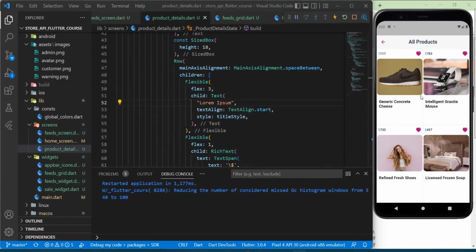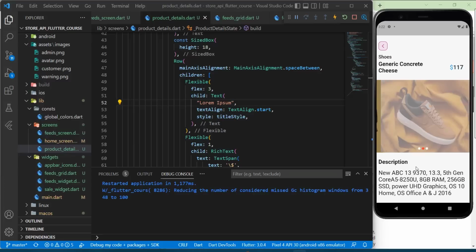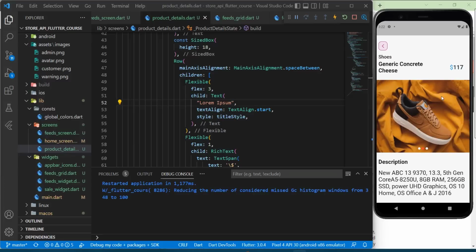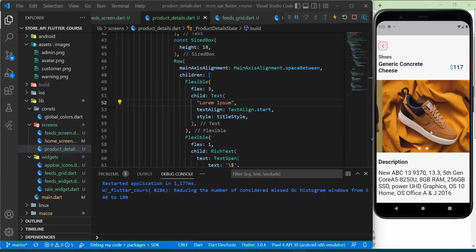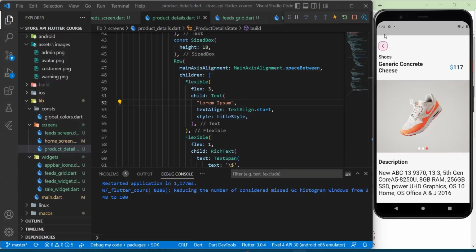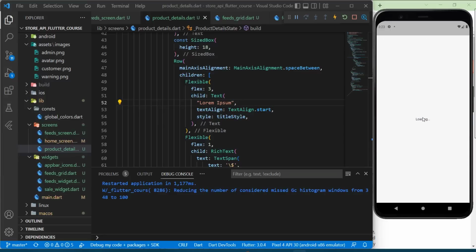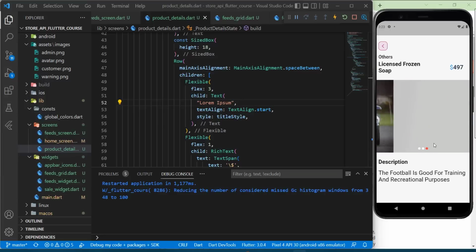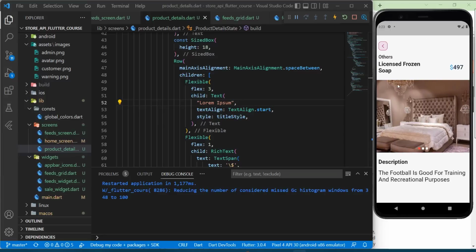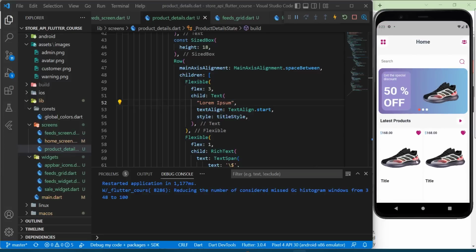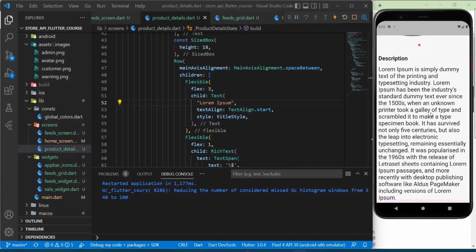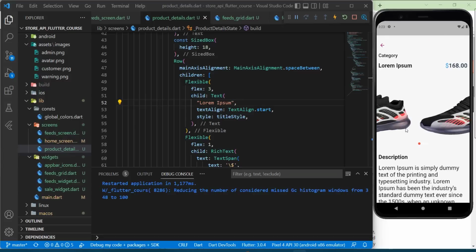Hey guys, in this tutorial we will implement the product detail screen. So basically this screen, and all of these widgets, you saw it before. So the fancy shimmer image, the swiper, and the other text, and this rich text. Now if I go back to go to another product, of course we will show this product. Anyways, for now we are just implementing the design. So for that I already wrote the code for it, and I will explain to you what I did.